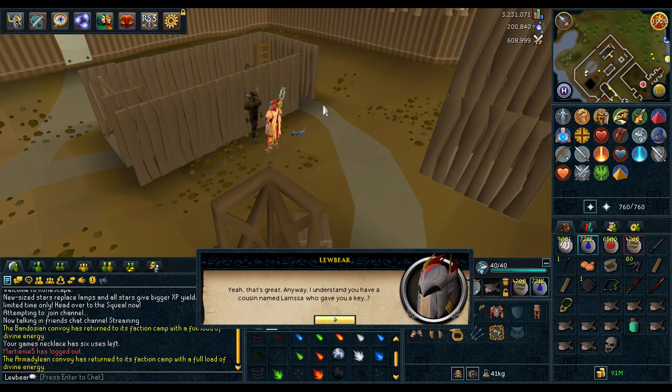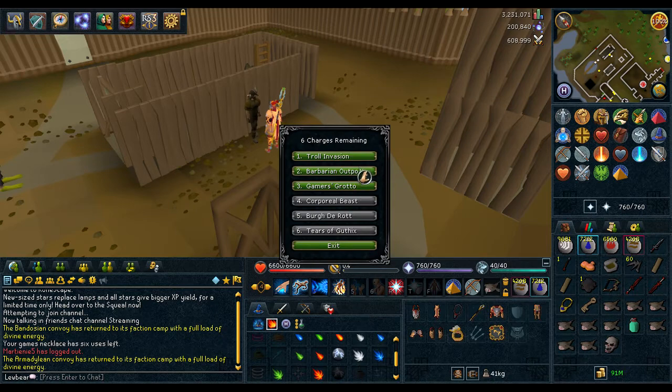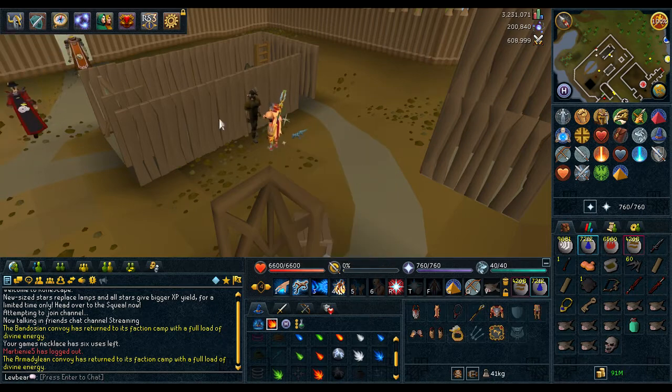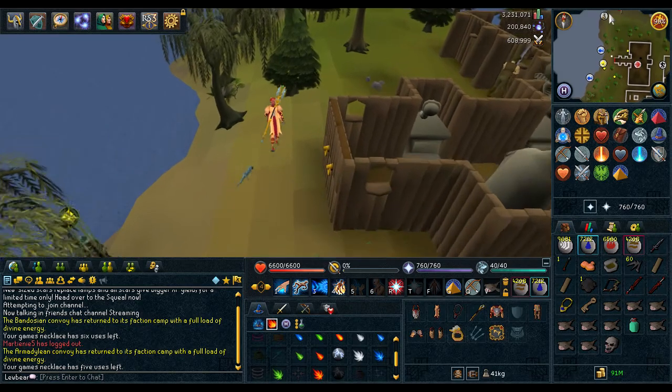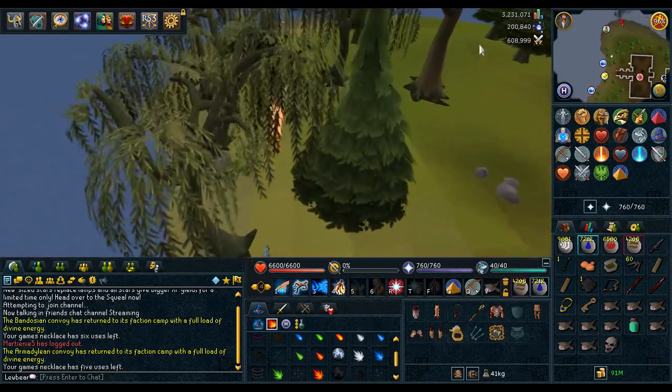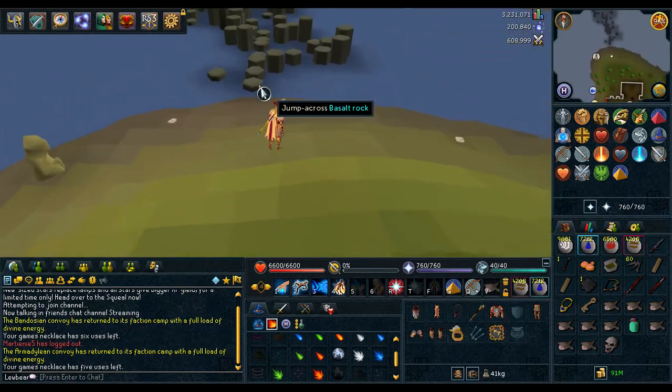Okay guys, so now that you have your key, you're going to want to go back to the lighthouse, which you can do by teleporting to Barbarian Outpost through your games necklace. Again, that's optional if you want to speed up the quest a little bit more, but it's not needed. Now you're going to want to jump across the basalt rocks and go all the way back to Larissa.